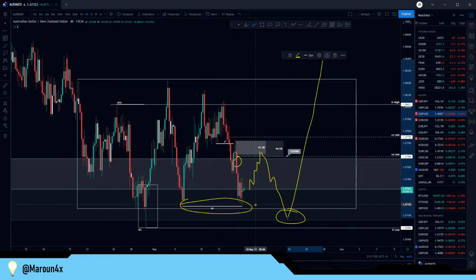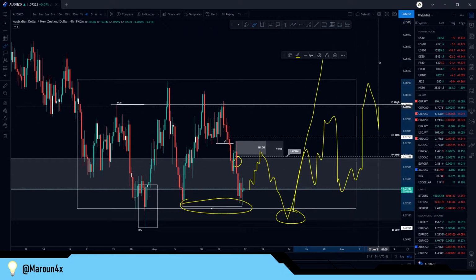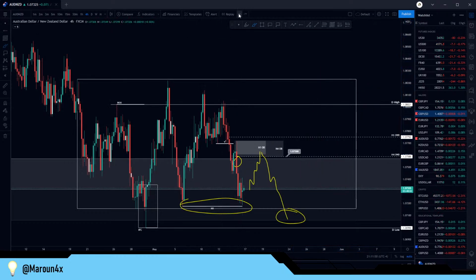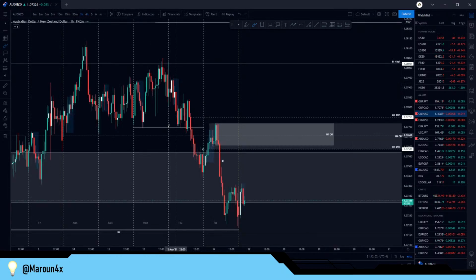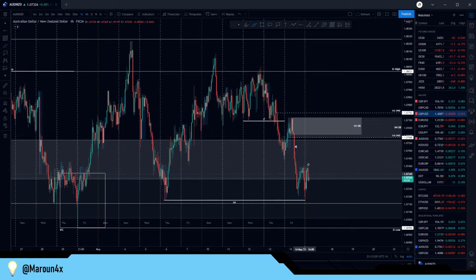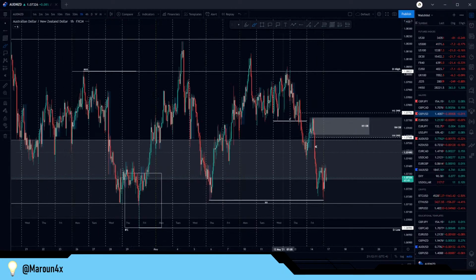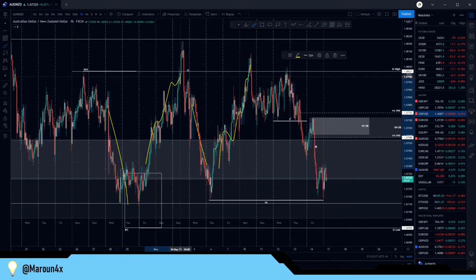Obviously it's not going to go up like this. There's going to be some price developments, some structure being created. However, I could see price filling this inefficiency here. This could be something I would consider, since we have momentum to the downside here, and the moves to the upside are quite corrective compared to the momentum to the downside.